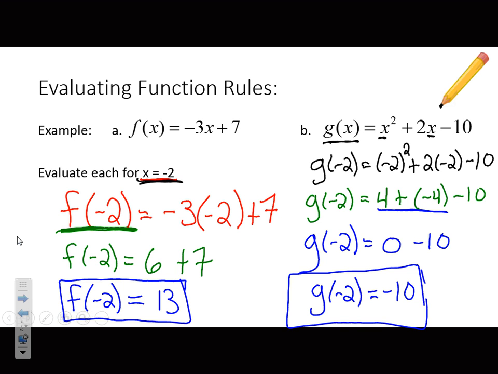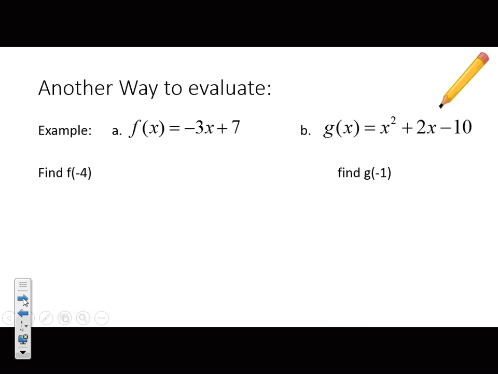All right, I have two more examples like this for you guys to get in your notes. Make sure you have those in your notes, please. Now these next two, they're asking us a little bit different question here. It's just a different way to evaluate. They say f of x equals negative 3x plus 7, but now it says find f of negative 4. Remember, f of negative 4 means the value of f at negative 4. So all I need to do is plug in negative 4 for my x's. So f of negative 4 equals negative 3 times negative 4 plus 7.